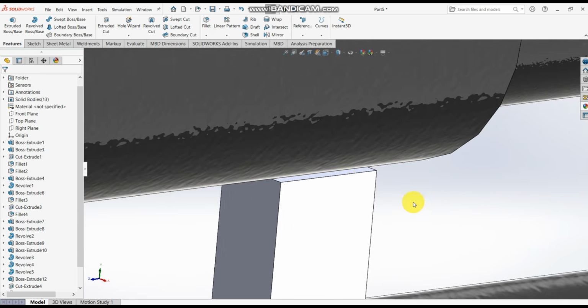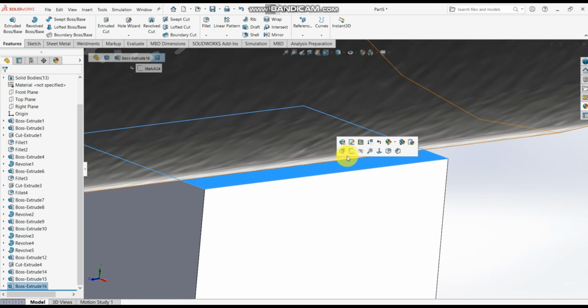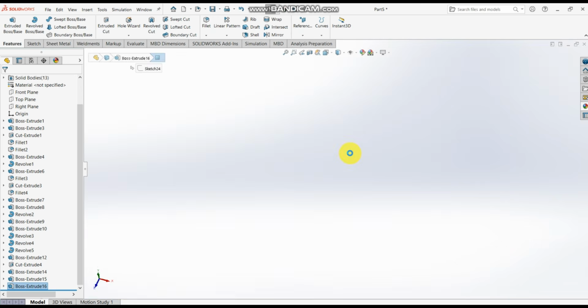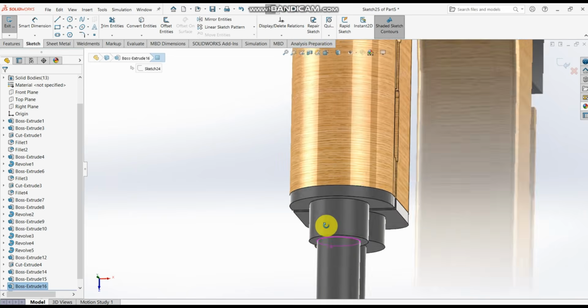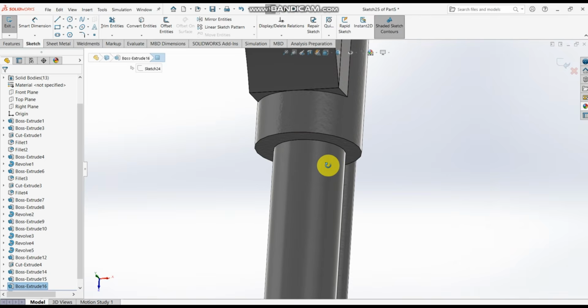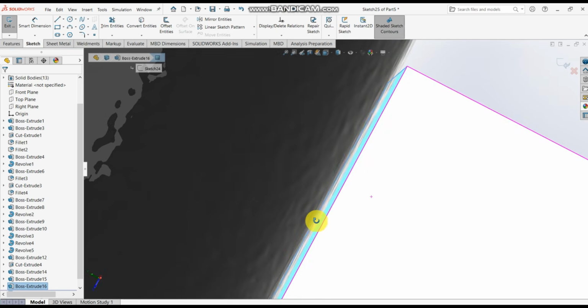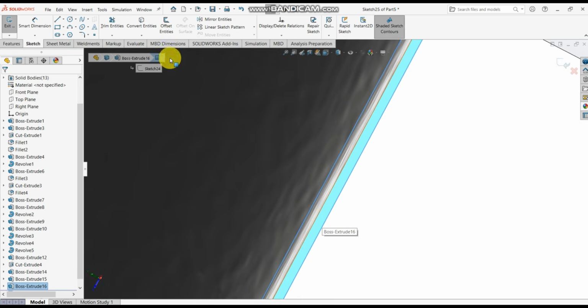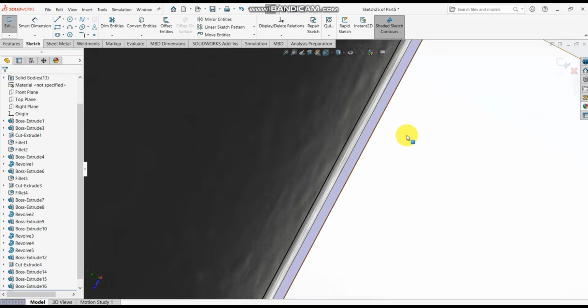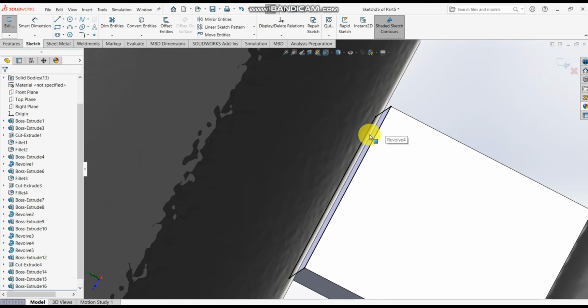I'll come here. Watch please. I'll click here, and I'll click. See this? Click sketch. You zoom in so that you can go back to it, because it's a very little interface compared to how big the work is. So I'll zoom in. I'll click that part again. I'll click on convert entity. So that means I want to sketch on that surface.